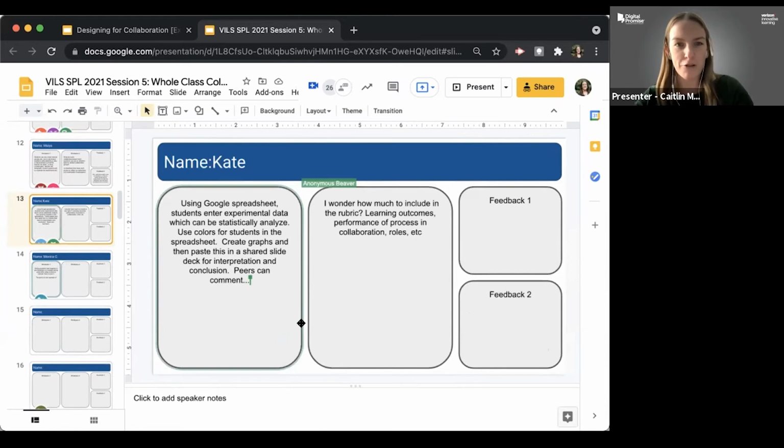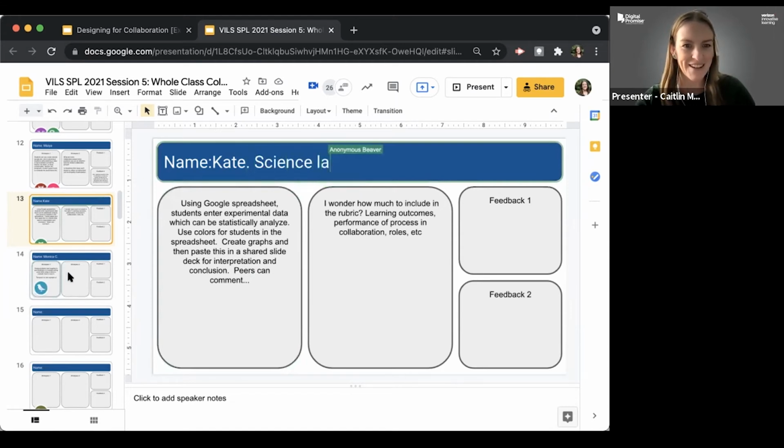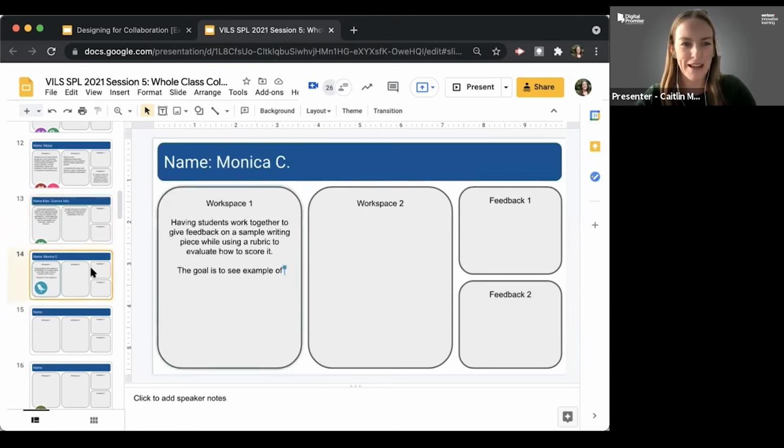And that's a great real world connection too, right? If you're thinking about research teams, so often that's a collaborative experience instead of something that is done in isolation. So having that opportunity to analyze data together and to have a collective data set is really valuable. Oh, that's also a great thing to add too, if you wanted to add your subject area or your role, that would be helpful.